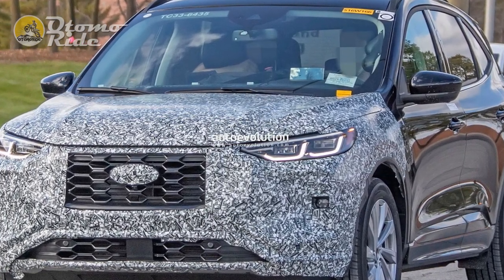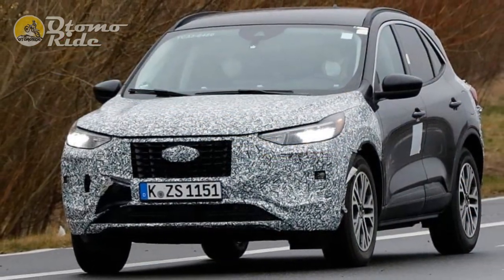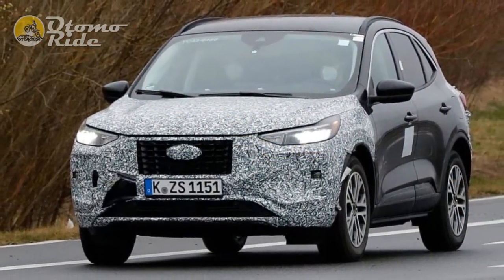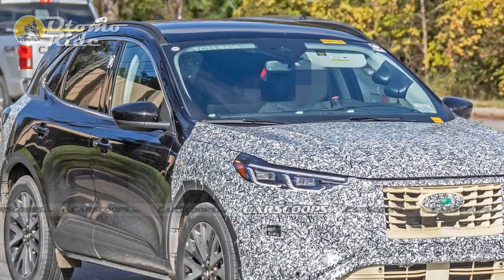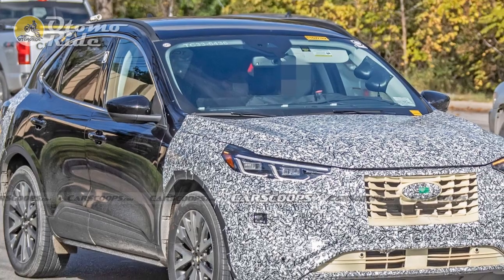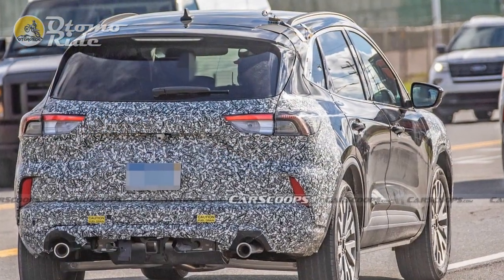The design of the rear is largely the same as we've previously seen, but there's more gray plastic on the bumper this time. Twin exit exhaust tips remain, as do the roof spoiler and new rear light cluster. There's also a new tailgate handle, although that could just be for this North American version of the car.